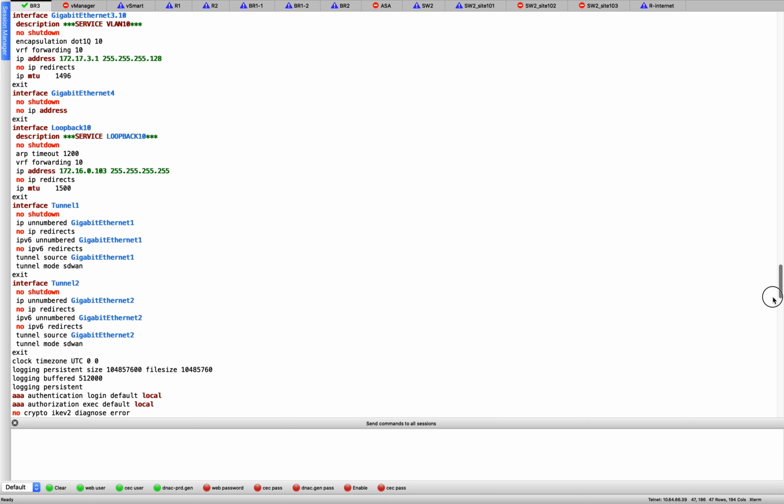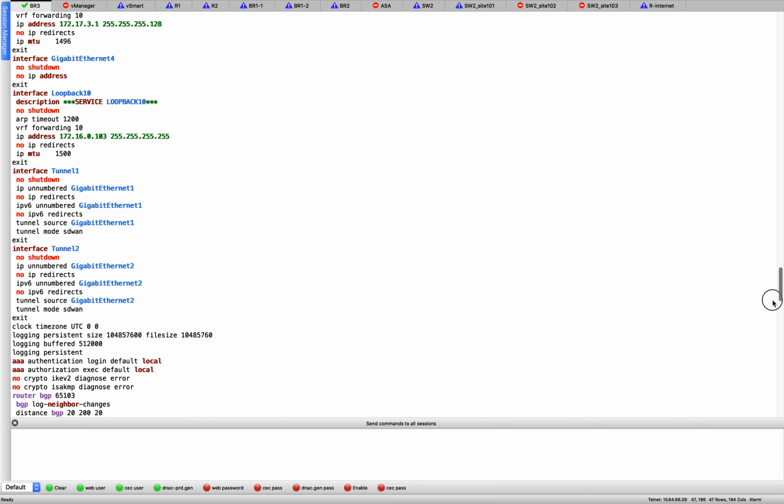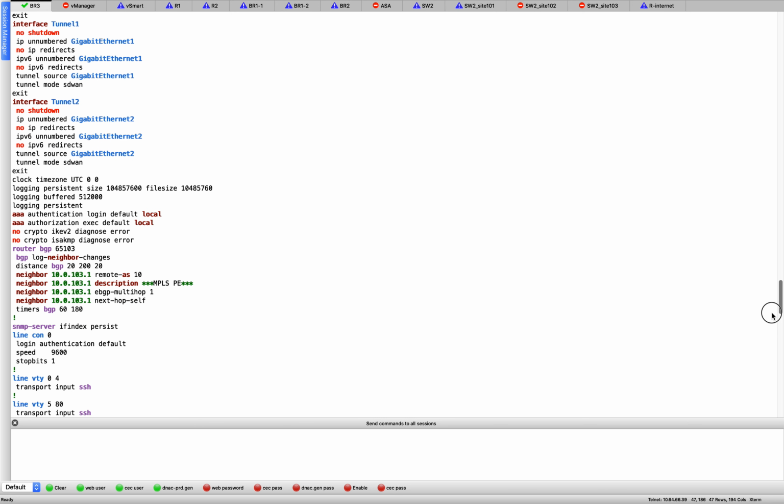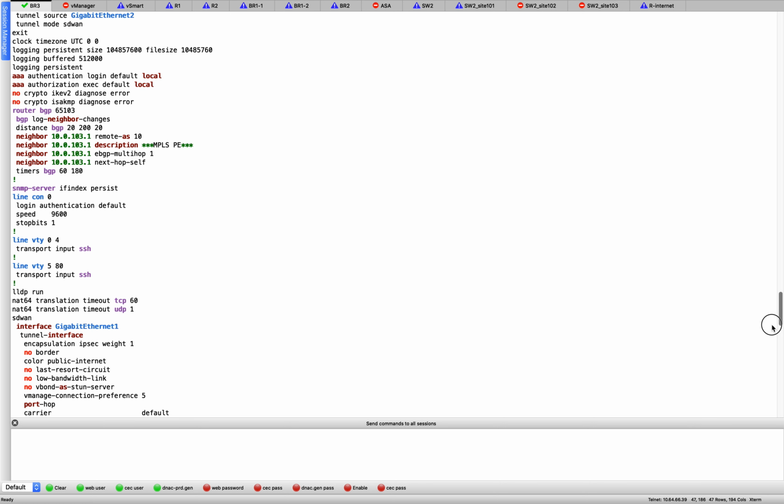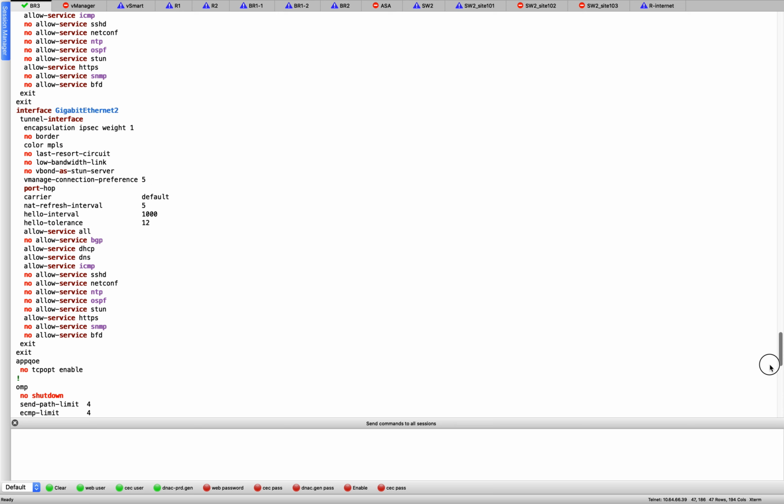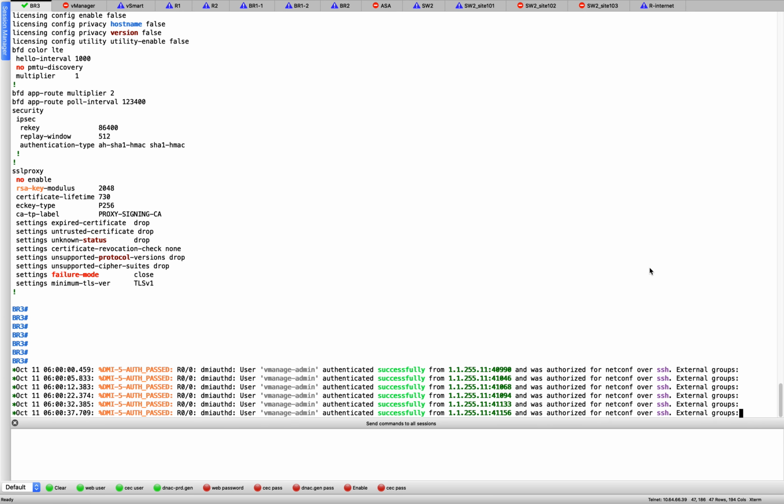And then we've got a loopback address as well, which is put inside VRF 10, just for connectivity purposes. So it's a very good practice to take the system IP, which is 172.16.0.103, and make it routable. How do you do that? You give it to a loopback and put it inside one of the VPNs. That way it becomes routable. And you've got all the cool stuff here. You also have BGP, though I'm not using much of it. I'm just forming neighborships. As you see, I'm not advertising anything into it. So BGP is not doing much here because I really have static routes pointing outside. But that's mainly it.